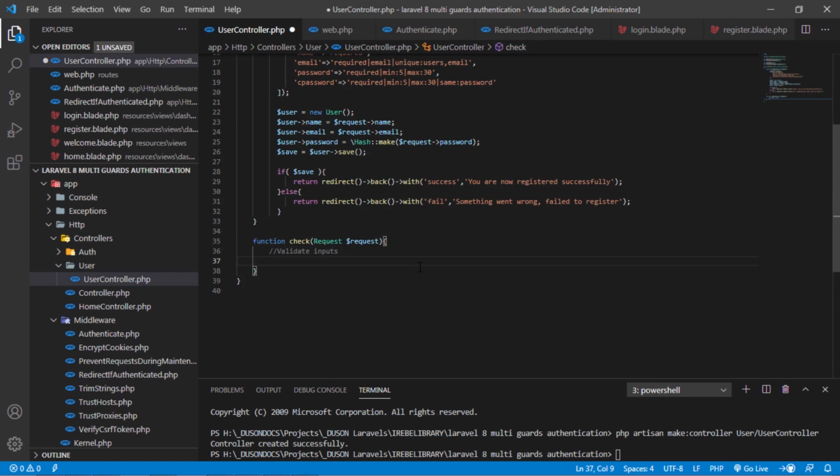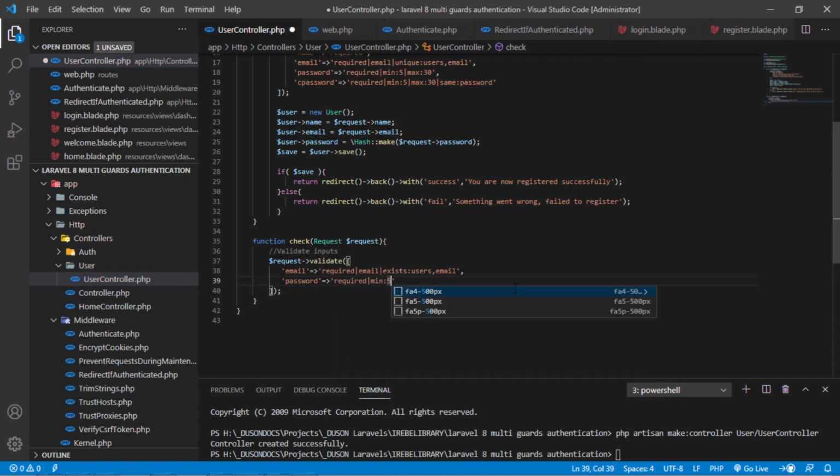Firstly, validate inputs. Email must be required, be in email format and exist in the users table. Password must be required, with a minimum of 5 and a maximum of 30 characters. Let's display these validation errors on the login form.